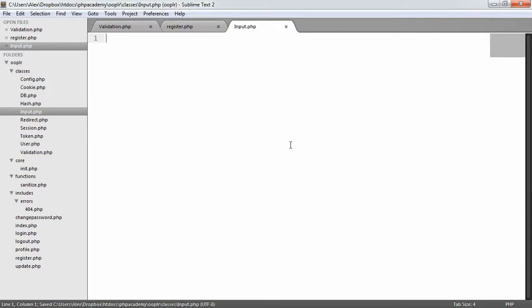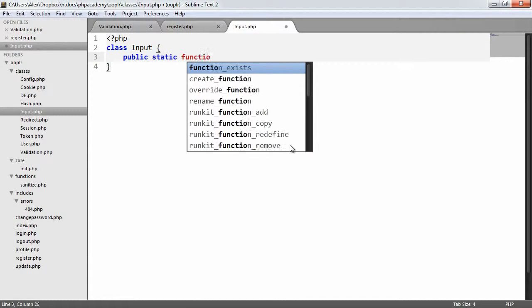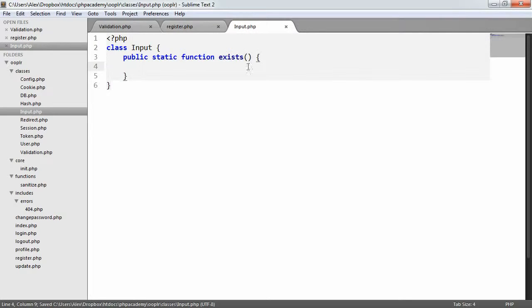This is fairly straightforward. The first thing we want is a method that checks if any data actually exists, so if input has been provided or not. The second method is again going to be a static method, and that's just going to retrieve an item. So let's define this. This will be class Input. We don't need any properties, but the first method we need is a static method, and that's exists. Now we need to define the type of data that we want. This will either be get or post. I'm going to say type, but I'm going to set a default of post. So if we don't define get specifically, it will check if post data has been provided or not.